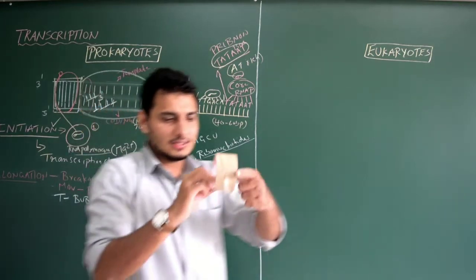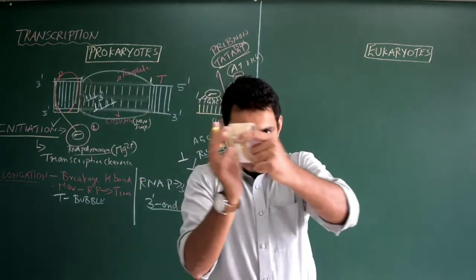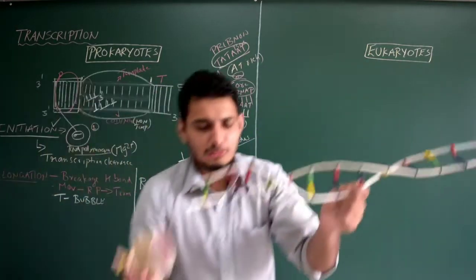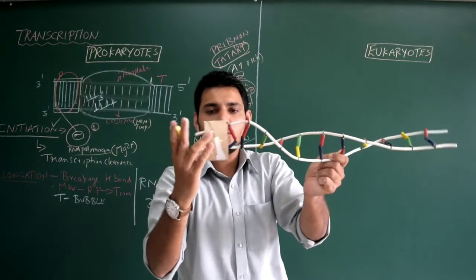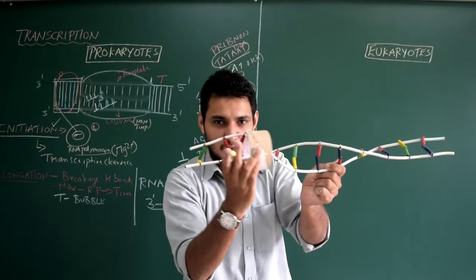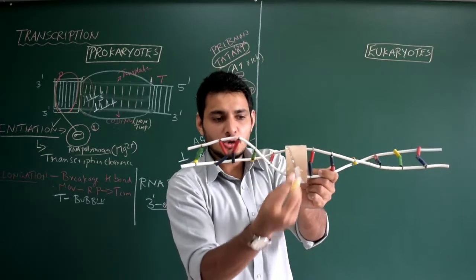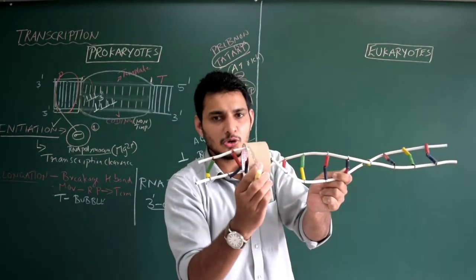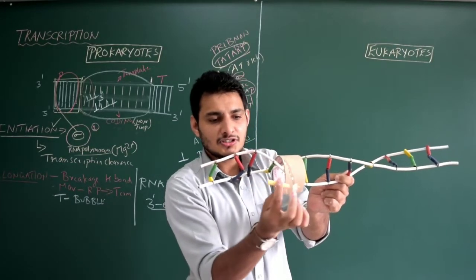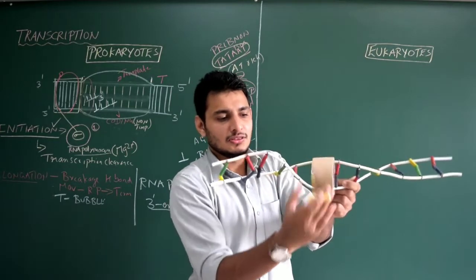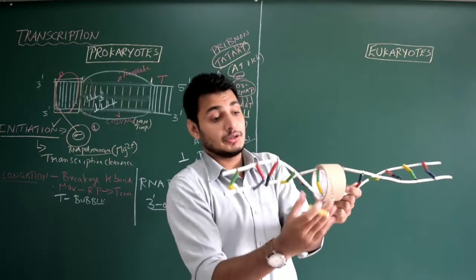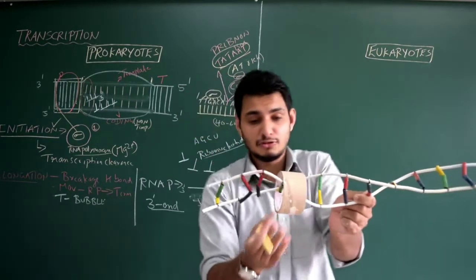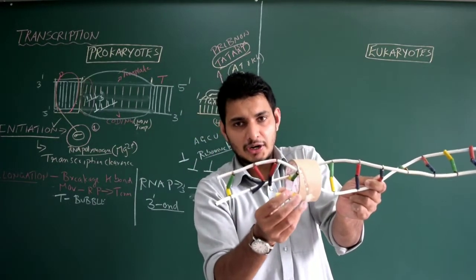Are you getting my point? This is RNA polymerase. So when it runs, this is the promoter region and this is the terminator. So now the RNA polymerase is already attached, and it's going to move like this. When it moves, it's going to bring the ribonucleotides. So first ribonucleotide is added, second, third. What you're going to see... okay, I think it will confuse you. So this is the first ribonucleotide.